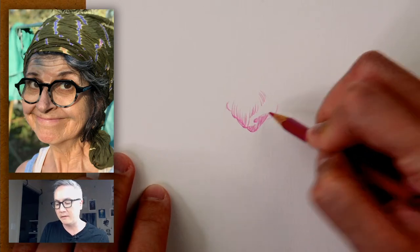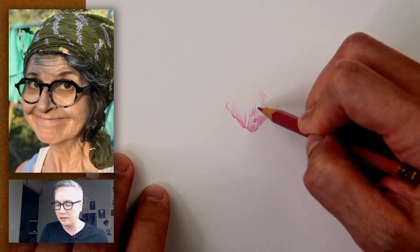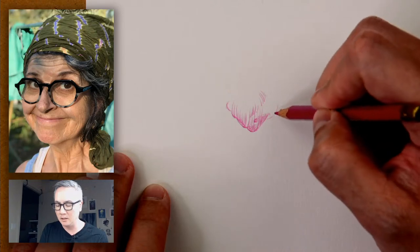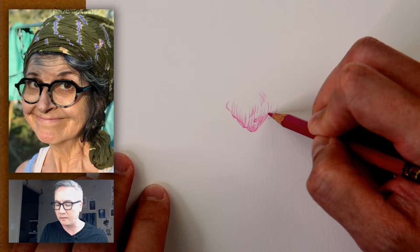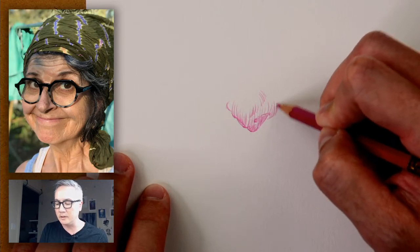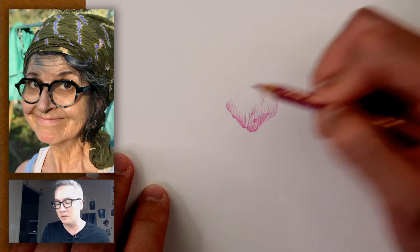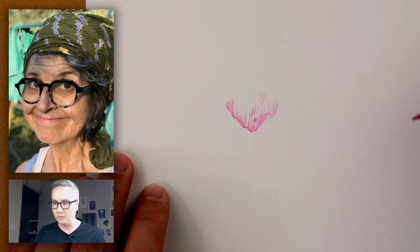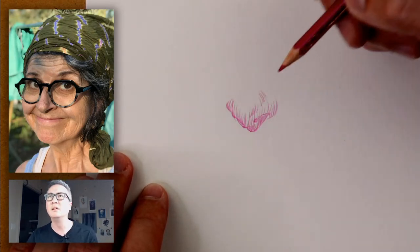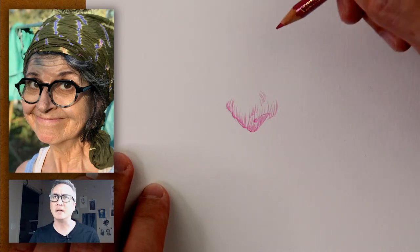Really, I would say it's only the other Prismacolor ones, the really soft, waxy ones, that are a little less conducive to this. You can do it, they're just going to need a lot of sharpening. Yeah, and Ish uses them.